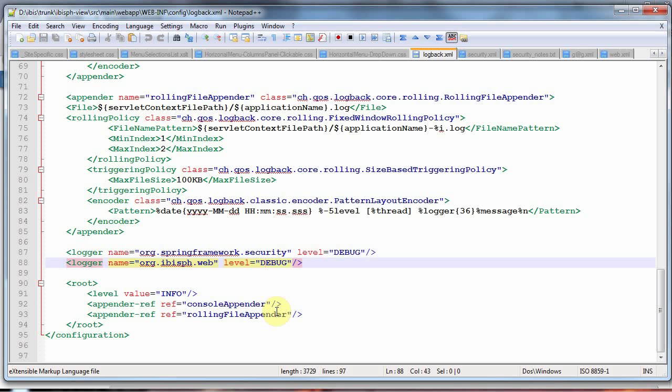So that's pretty much it. There's a ton of options. Lots of information out there on the web on how to configure logback. Logback can be configured to send you email notifications on errors. You can configure your log files to go in a variety of places. It's very powerful. Lots of information that's way beyond the scope of this video, but I hope that basic information helps.